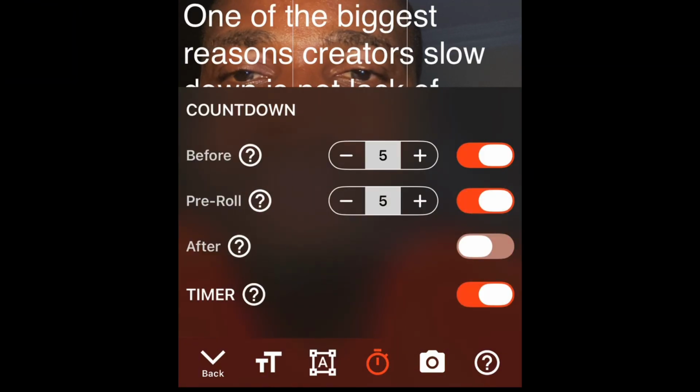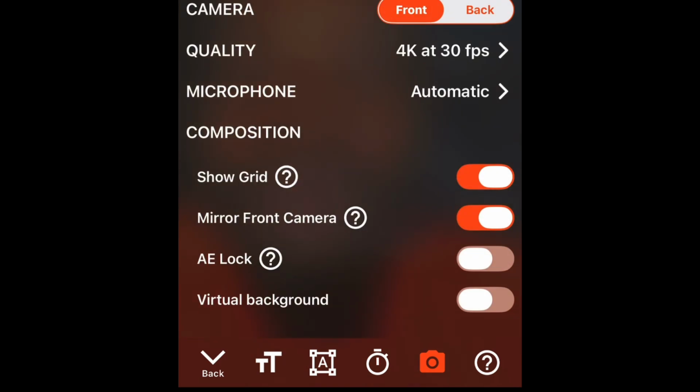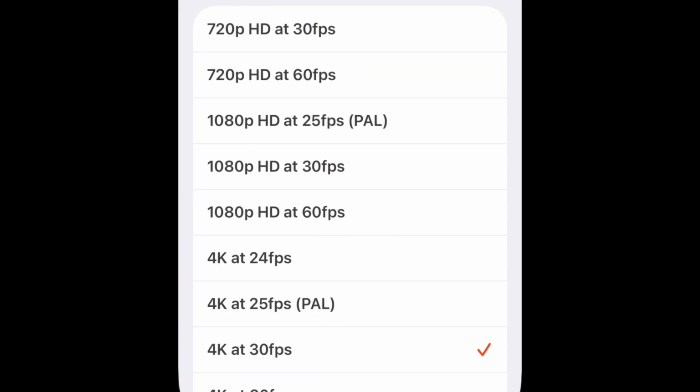Over here, you have timing. Before you start recording, it will have like a countdown. You put it on or you put it off. Pre-roll 5 seconds. These are how you do it. An amazing thing with this teleprompter, it has amazing features. You can record with your front camera or back camera, and the quality of the camera, it has 4K features.